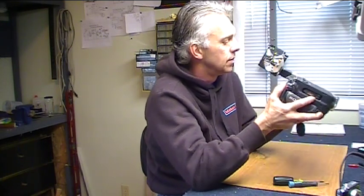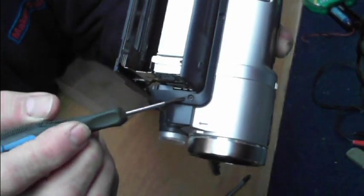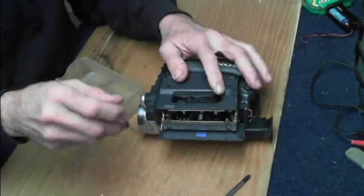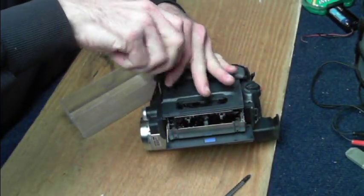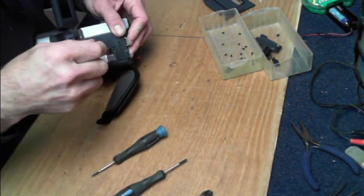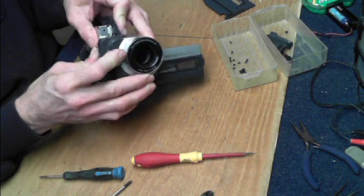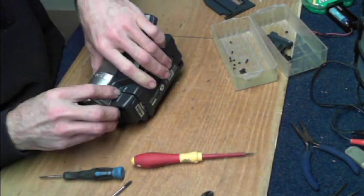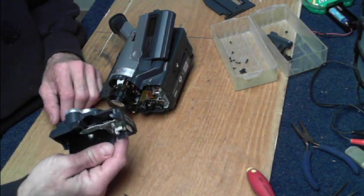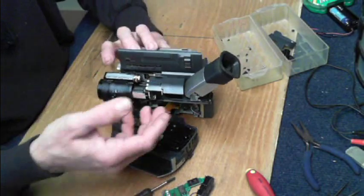Sony puts a little arrow right next to the screw if it's a screw that needs to be removed to gain access to the inside. So the first thing I'm going to do is just pull every screw that I have access to. Still something holding over here pretty good — sometimes you just gotta pull. So once we've got all those perimeter screws out, you can see everything just starts to go to pieces real quick.